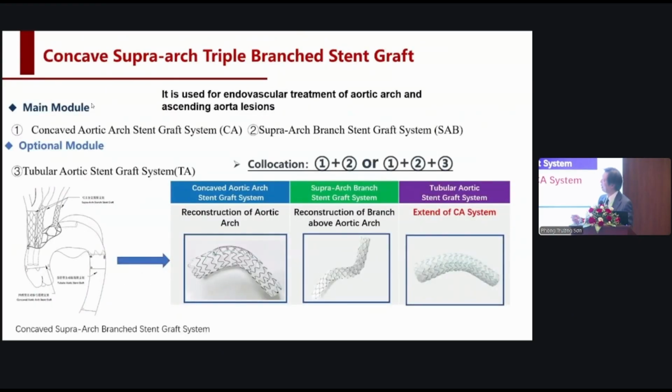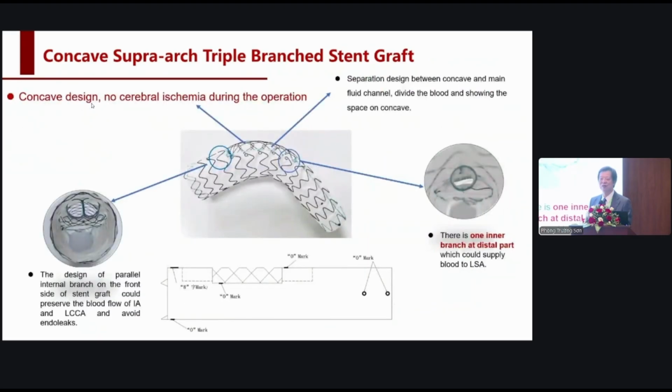So let me talk about another device. Just now, I'd like to thank Professor Stephen Chang a lot. He has used this graft so experienced to fit the challenging cases. So this concave design, the 3 branch vessel reconstructing device, is my patent from 2011. We did animal studies for about 10 years. Lastly, my assistant could perform the animal cases, 2 cases in 1 morning, then we began the clinical study.